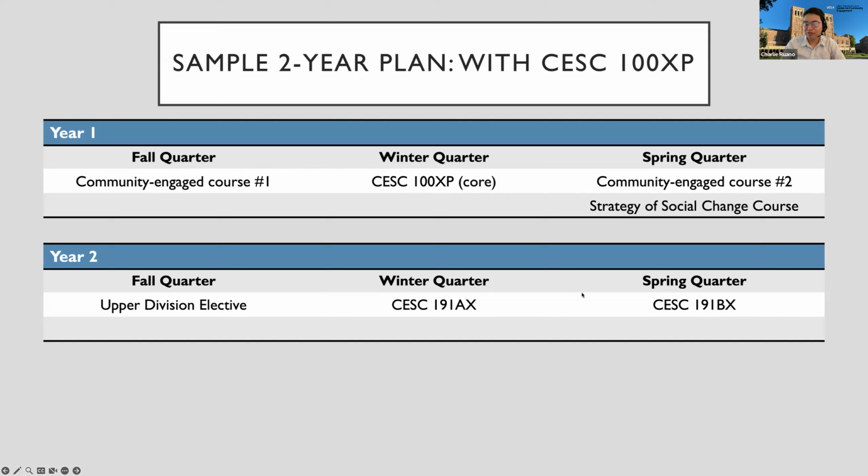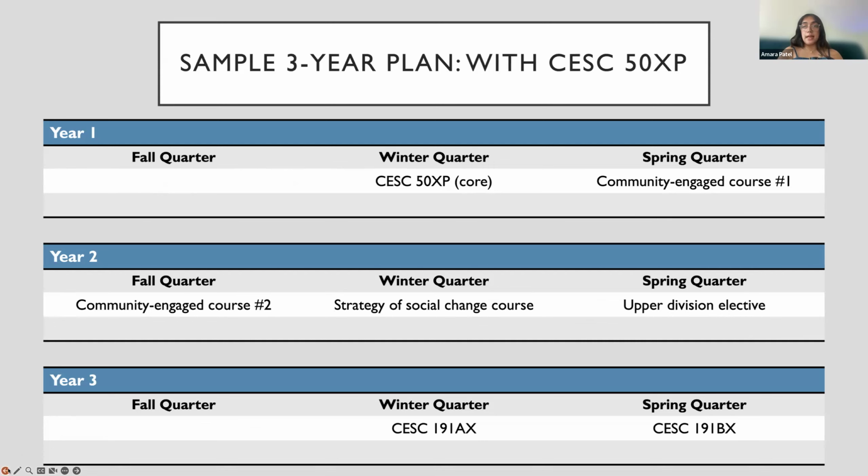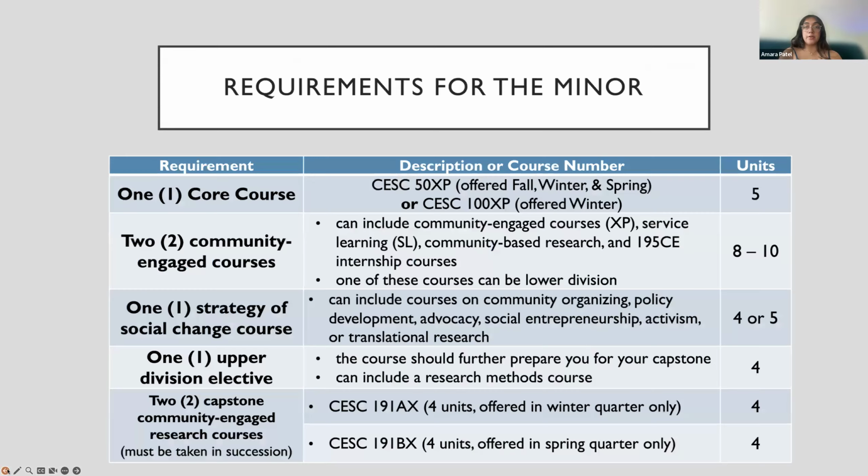Amar, did you want to talk about how students can enroll in these courses, but they don't have to be in the minor? I really like that point you gave last session. Oh, yeah. You actually can apply to the minor whenever you have the time or are ready to fully commit to it. So you can take these classes without having it declared and it will still count no matter what. So for me, I took 50 XP in the winter of last year and I just declared my minor over the summer. But that 50 XP class counted in my DARS and my degree.